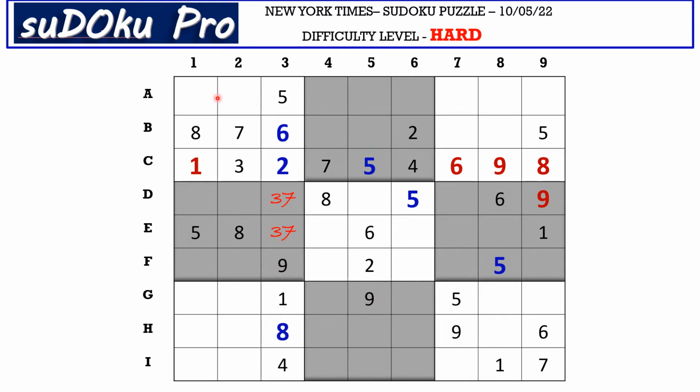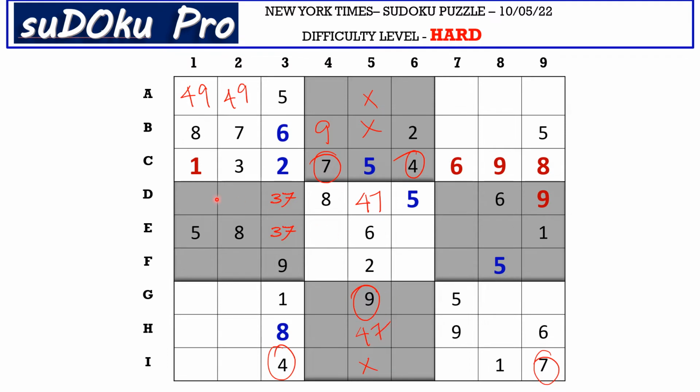In block 1 there are only 2 empty cells and the missing numbers are 4 and 9. Now this 9 blocks this entire row. So 9 goes in one of these two cells, but there is a 9 here in column 5 blocking here, so B4 takes 9. Now there is a 4 and 7 which blocks these two cells of column 5. Also there is a 4 and 7 in I row which blocks this cell. So 4, 7 pair goes in D5 and H5.